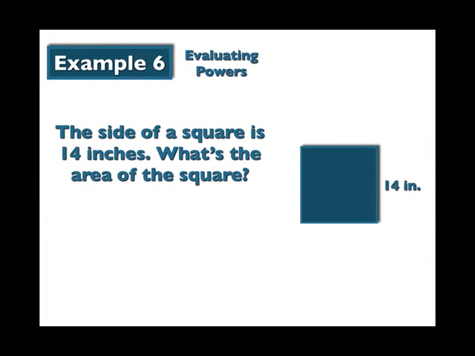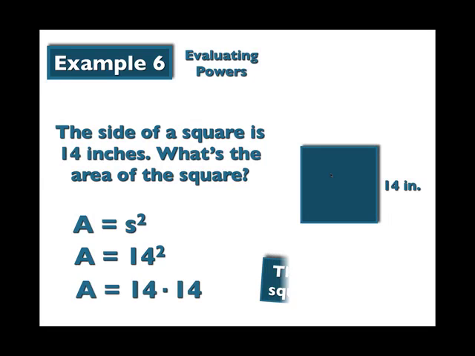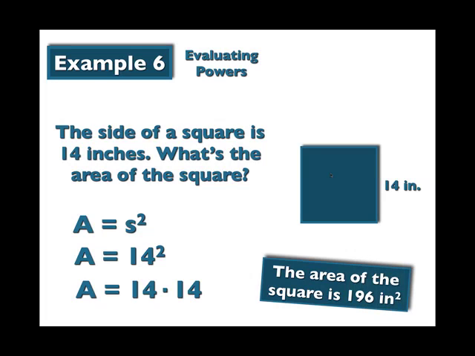Here's the final question, and we'll be done with this lesson. This time we have a square, and we want to know the area. That means we want to know how many square units cover this particular square. We also know that the formula is going to be area is equal to side times side. And since each side is 14, we're going to do 14 to the second power. And when we multiply that out, we find out that the area of this particular square is going to be 196 square inches. So when we're measuring area, we measure in square units, like square inches, square centimeters, or so on.